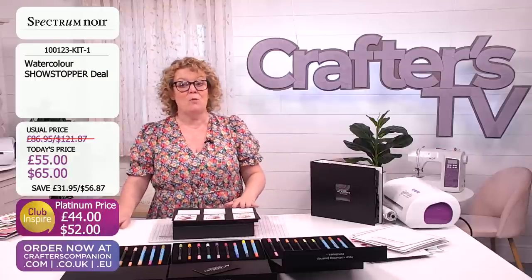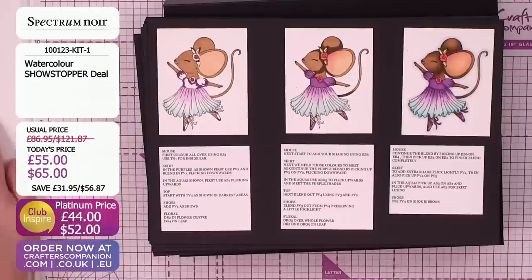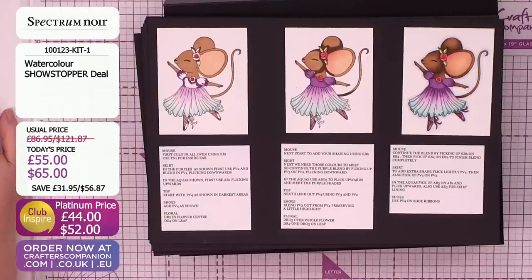This is the kind of thing that we cover. So each of the characters will have a technique, and we'll cover that technique.